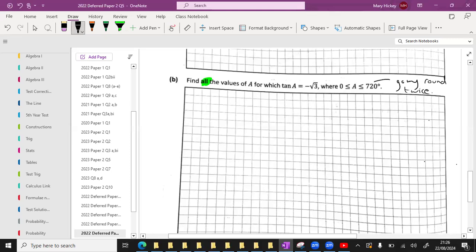Okay, so remember, every time we're doing a trig equation, the sign is one thing and the actual number is another. So the sign, so all stupid teachers cry. So it's not in the first quadrant because all is positive in the first. Only sin is positive in the second, so therefore the negative tan is not in there. Tan is positive in the third, so that's excluded, and only cos is positive in the fourth, which means tan's negative, so it's the fourth. So I've already established I'm talking about the second and the fourth quadrant.